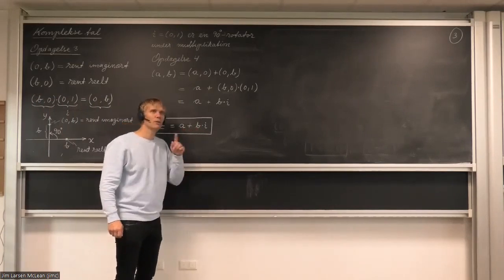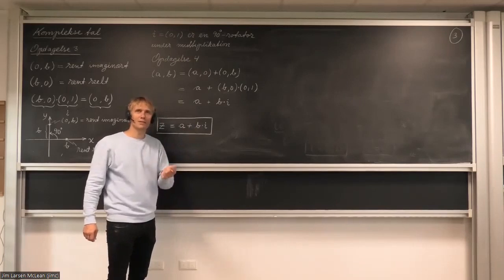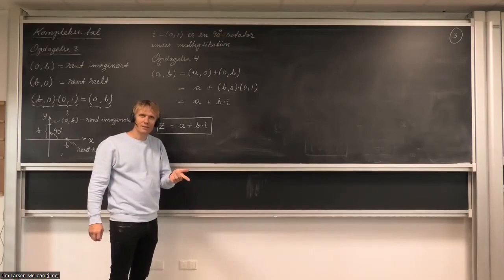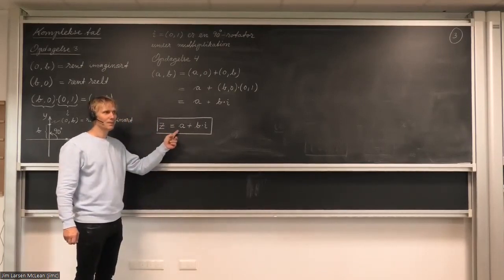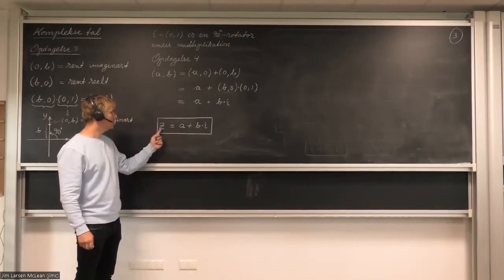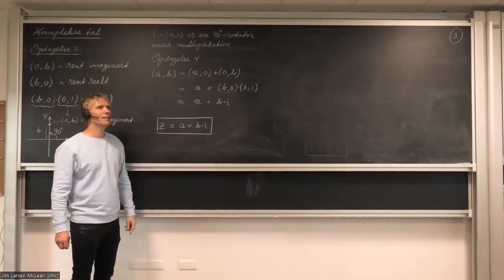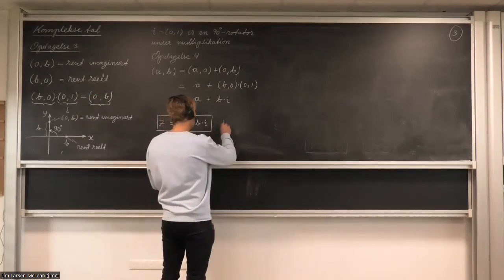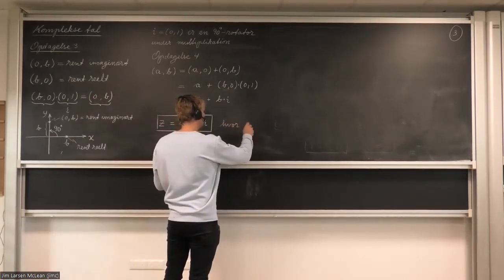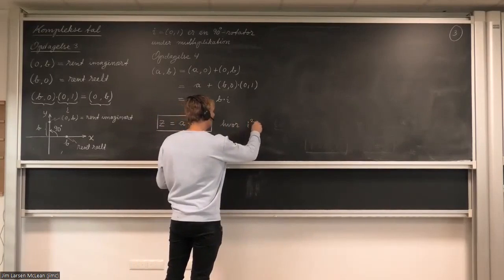So the story of ordered pairs of numbers is what a mathematician is interested in, and he does it to be able to teach it. But everyone who uses complex numbers starts here. And then it says, the only thing you need to know is that a complex number is a plus b times i, where i squared is -1. And that's where I start in my textbook. Where i squared equals -1.